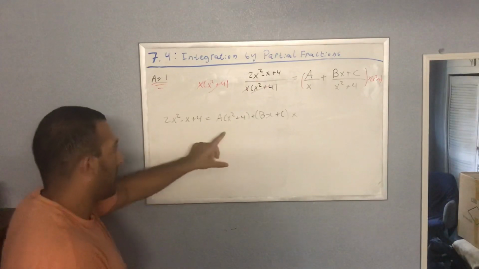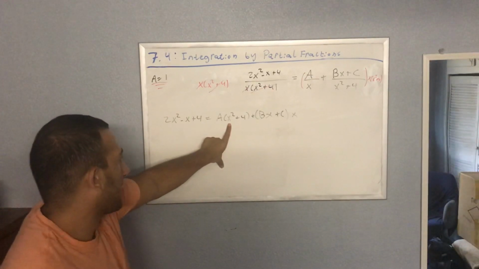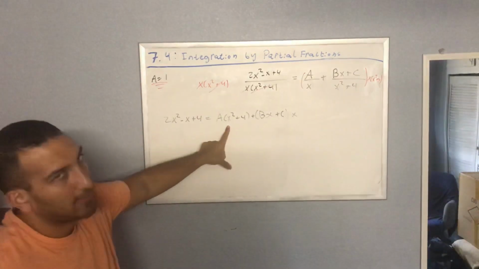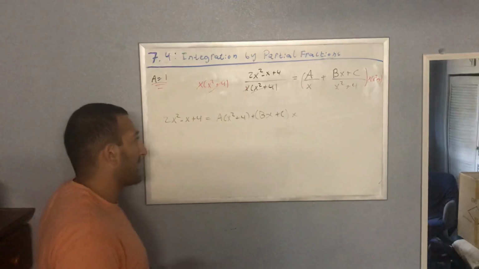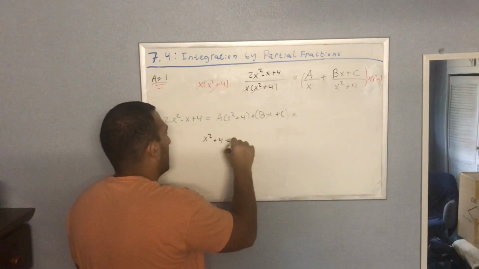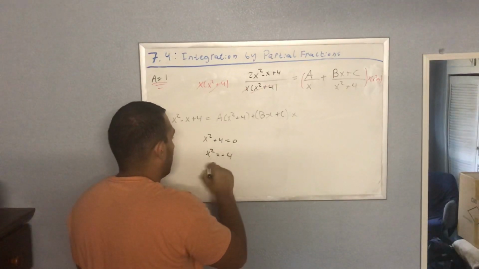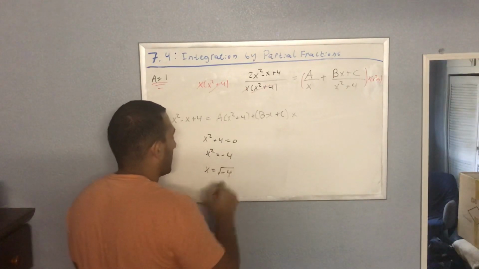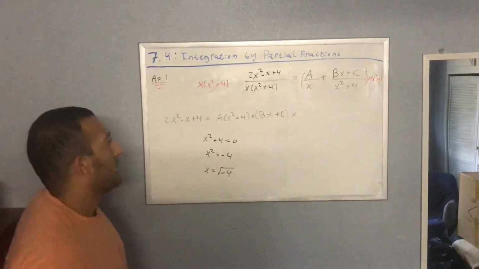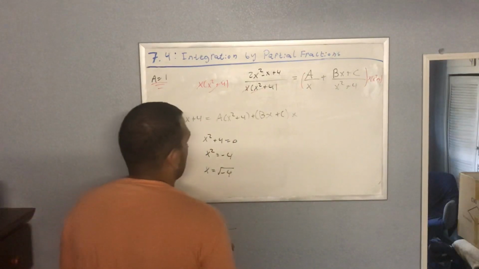Now, we can't pick anything that makes this go to 0, because if you pick any number and you square it, it's positive. It has to be negative to cancel out with 4. And even if you try algebra, what is the x that satisfies this? Well, you would need x squared to be negative 4, and x would be the square root of negative 4, which again is not a real number. So we don't have that luxury in this case.